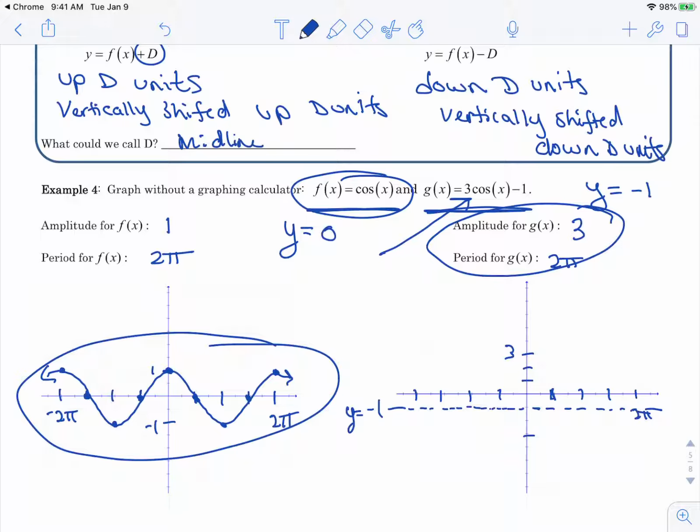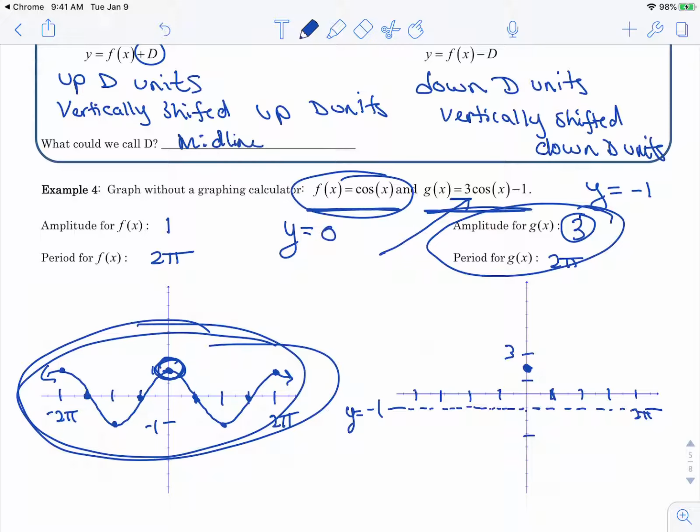Well, now what you look at is that midline is now your x-axis, okay? Because you've already shifted it down a unit. The old way is you could plot all of these points and just shift everything down and stretch it and so forth. But this is an easier method. All right. My first point is a high point with cosine. So that means from my midline, I have to go up 3 units. So I go up 1, 2, 3. So I end up right here.